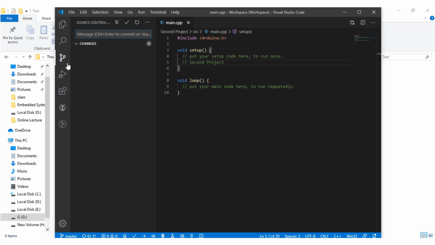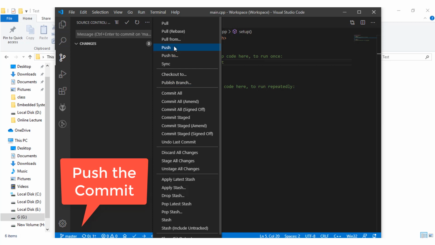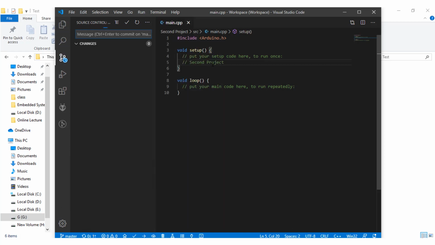Now there is nothing pending. If I commit all changes, now I have 1 change. It's 0 now.